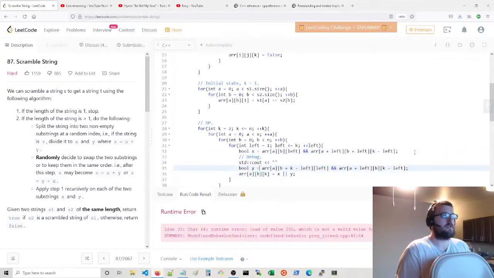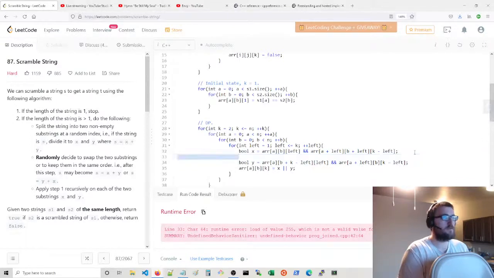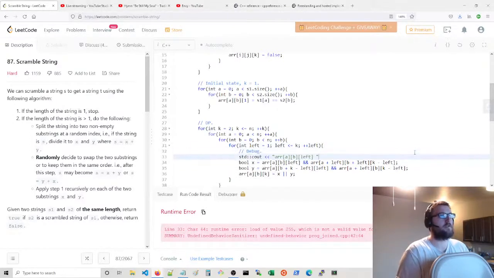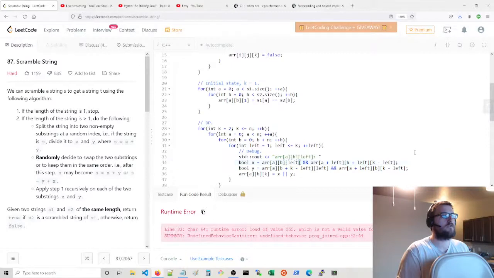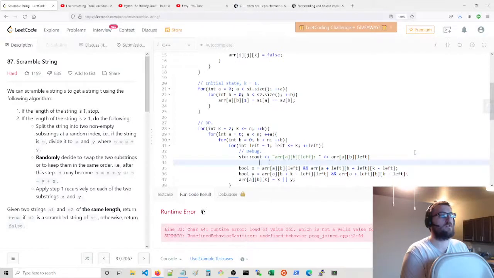We'll just print all these values, I guess. How did that happen? Okay.